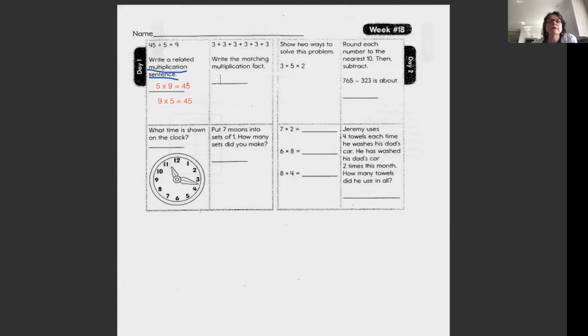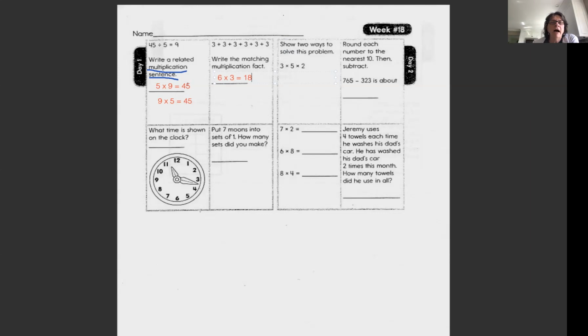So I'm going to look up here and I see 1, 2, 3, 4, 5, 6 threes. So the multiplication fact I would write would be 6 groups of 3 equals, and then I can skip count by 3 6 times. 3, 6, 9, 12, 15, 18. My answer is 18, just in case you don't have that fact memorized. All right, you could write 3 times 6 equals 18, but when I look at this repeated addition sentence, what do I see? I see 6 threes, and that's how we would write 6 times 3 in unit form. We would write 6 threes.